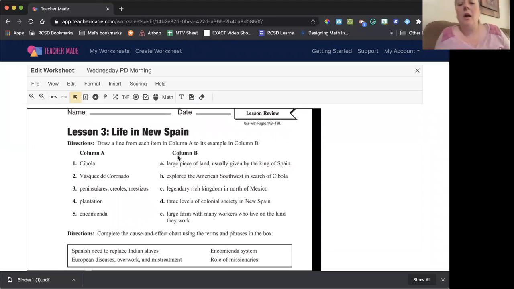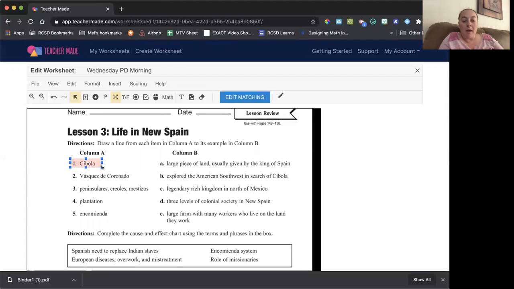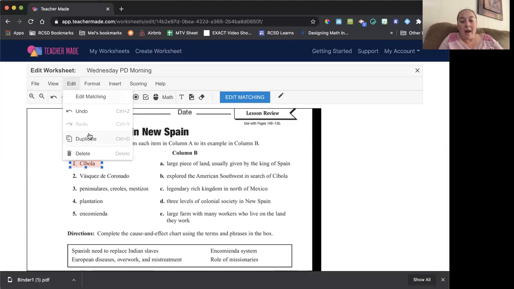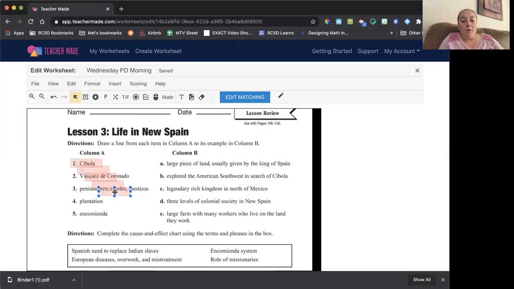So the next section is a matching section. This is really cool, what you can do here is use this matching tool. Basically, with a matching tool, you're going to make every choice its own pink box. And this is where I love to do my edit and duplicate. I'm going to just duplicate a bunch of them, move them over, make them bigger, and all I'm doing is covering up every one of the choices. Make sure that it doesn't go over the other boxes, so they're all separate boxes.